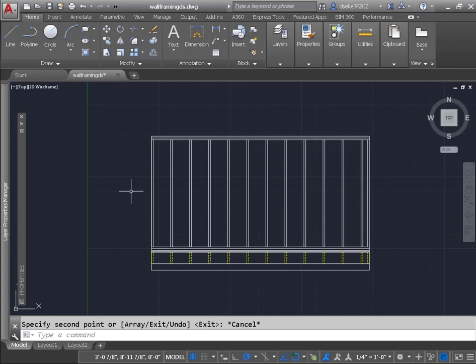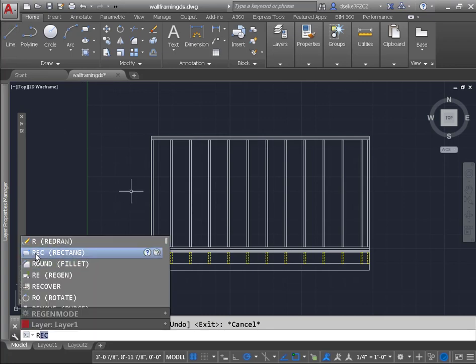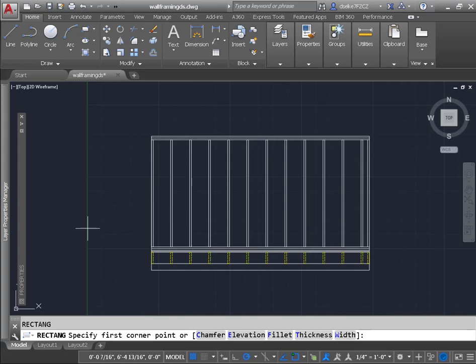So we go ahead and do a rectangle. And our rectangle should be relatively 6'8" off the floor.